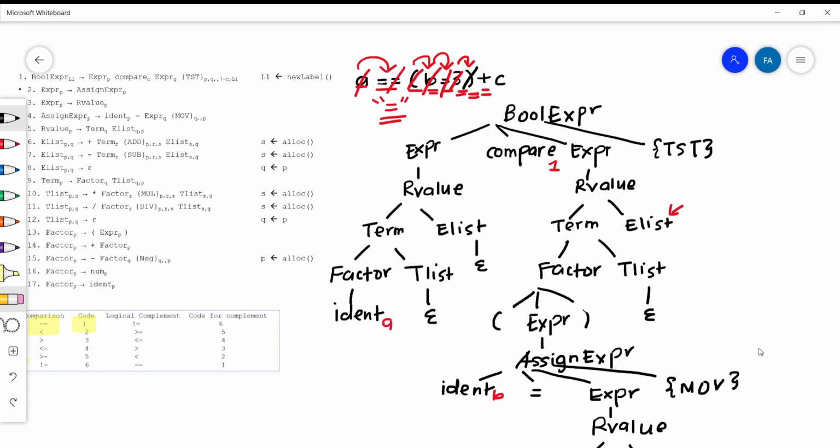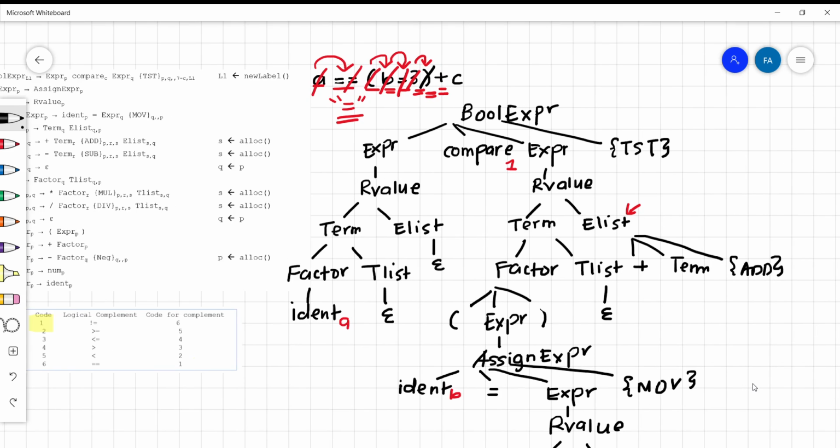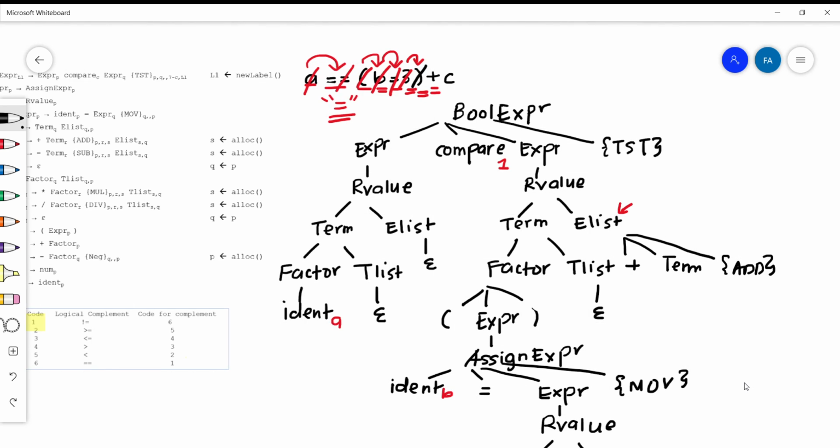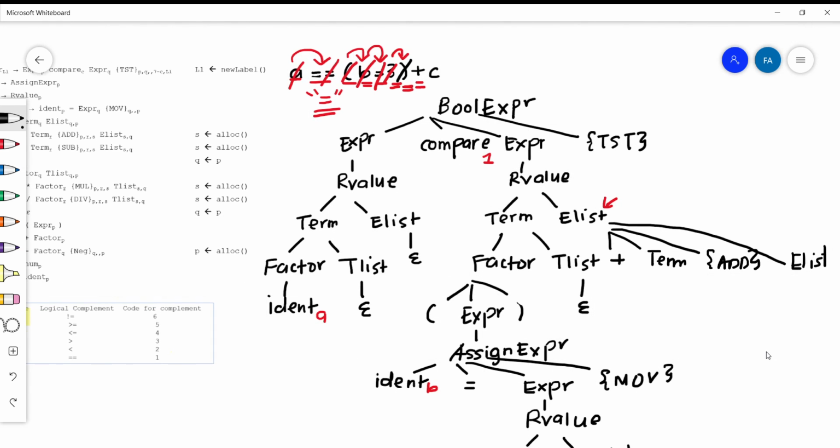So E list can be derived to plus, term, add, and E list. Okay, so we are done with this.